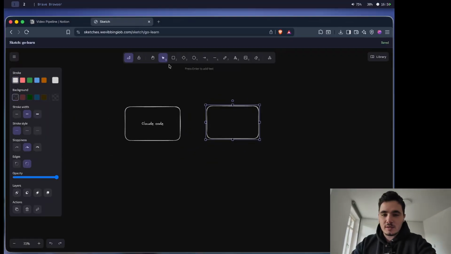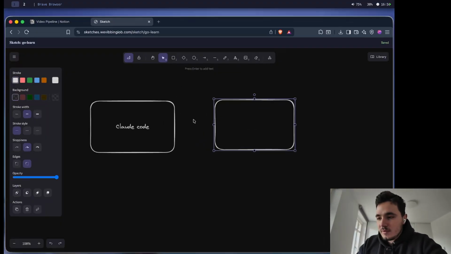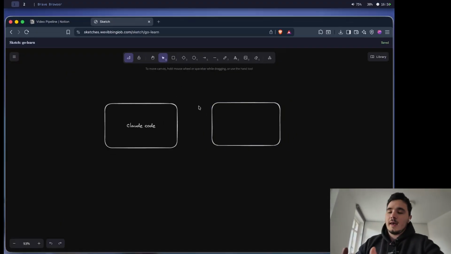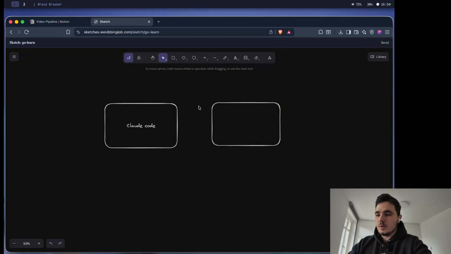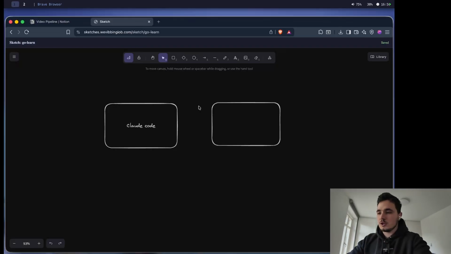And by the way, if you are interested to know more about hooks, I will probably make a video about that in the near future. But in general, for this project, we didn't have anything with hooks. We just had a CLAUDE.md file where we instructed it that when we ask a question, it gives us the answers. Both of them have to go into the dashboard.